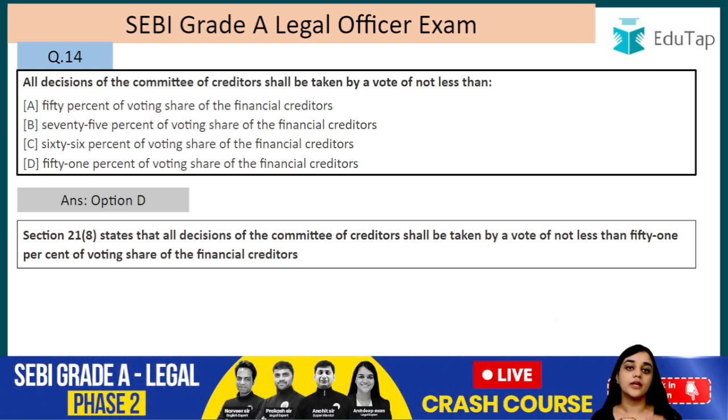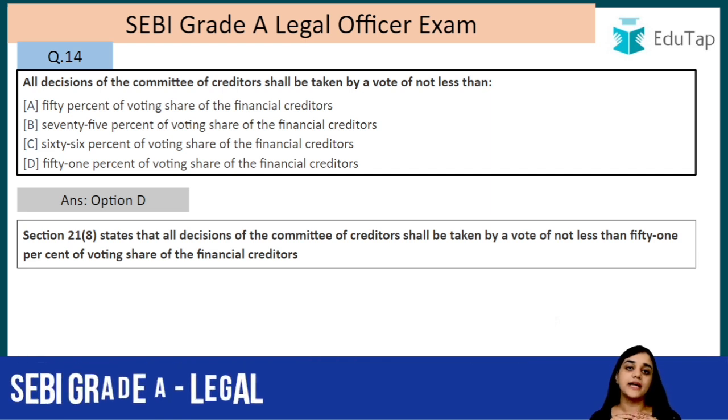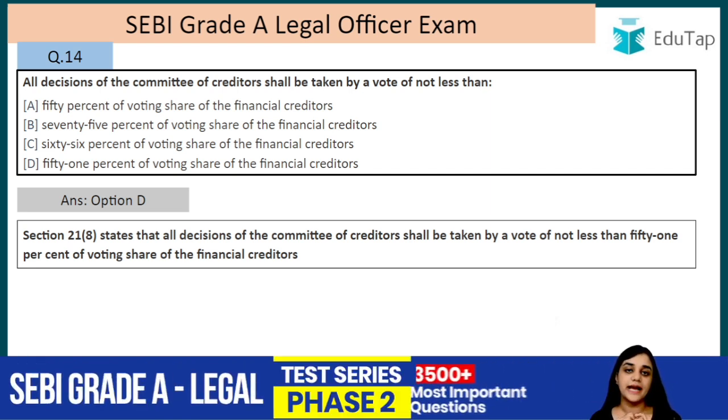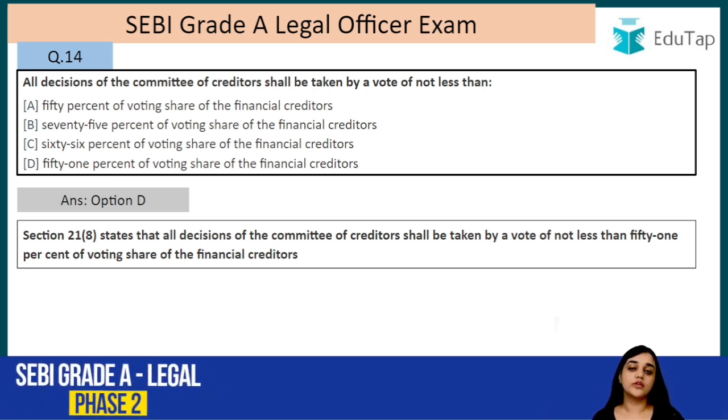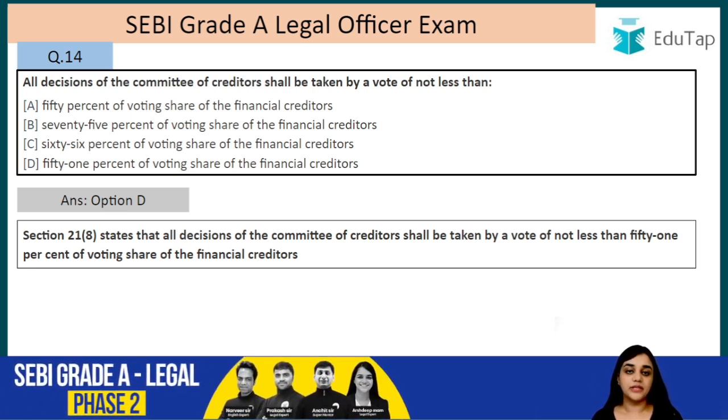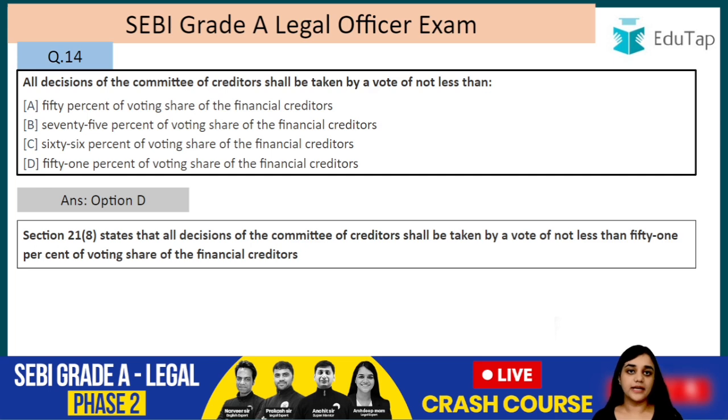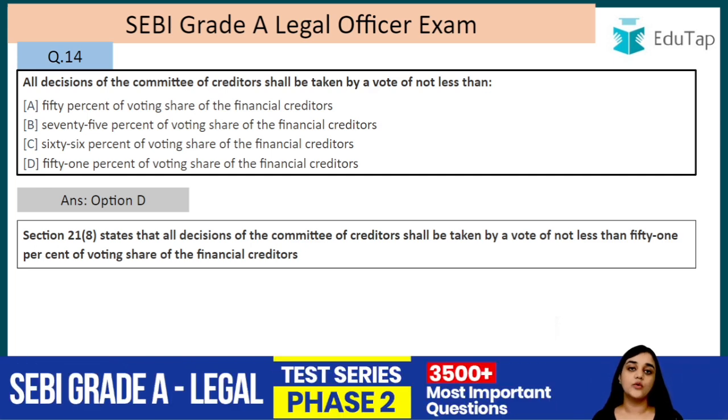What is going to happen? Now basically what is going to happen is that once the resolution professional has been appointed, he is going to prepare an information memorandum in which he is going to mention each and every detail of A Limited. He is going to mention everything, their liability, their assets, and everything that is important in this matter. And now he is going to publish this information memorandum.